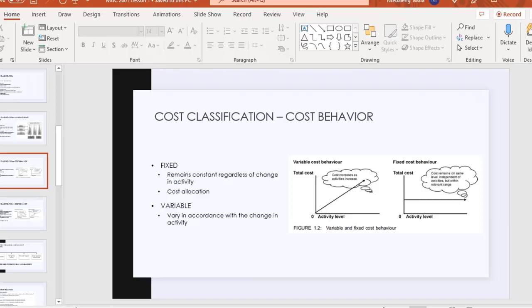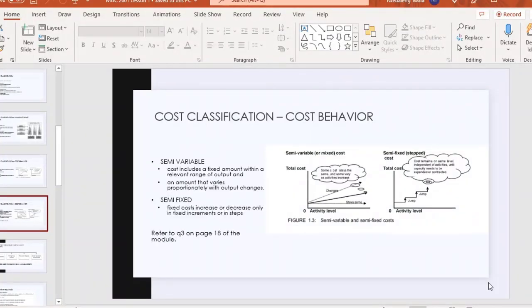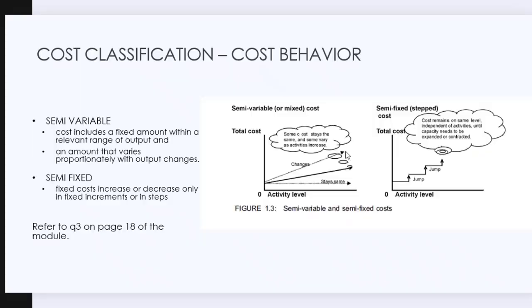So they'll have a fixed fee to say that for giving you this 250 airtime and the 2 gig per month, you will pay 100 Rand, right? But anything above that range, if you go over and above, what happens? You'll need to pay based on your consumption. So I like that one, petrol. I hope you guys understand what a semi-variable cost is. A semi-variable cost includes a fixed amount, as I've mentioned.